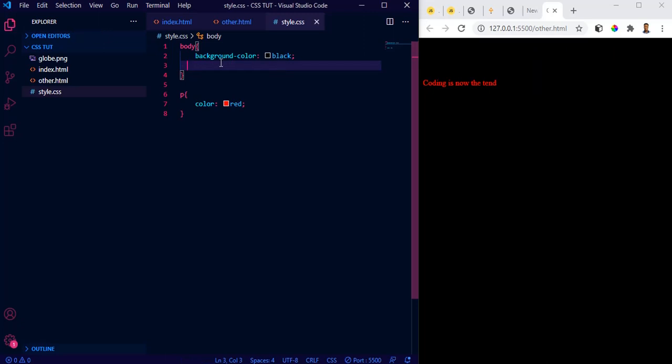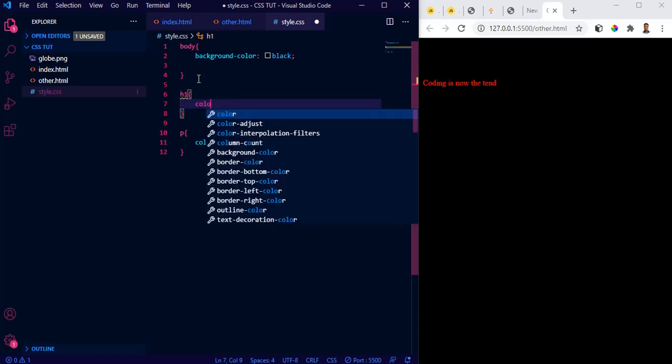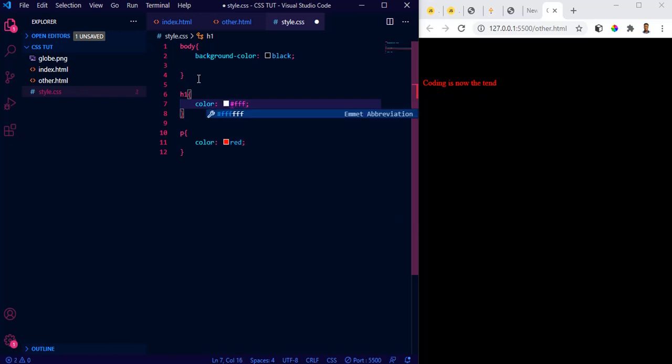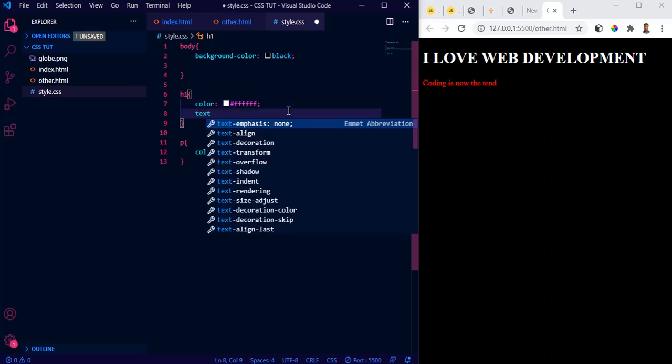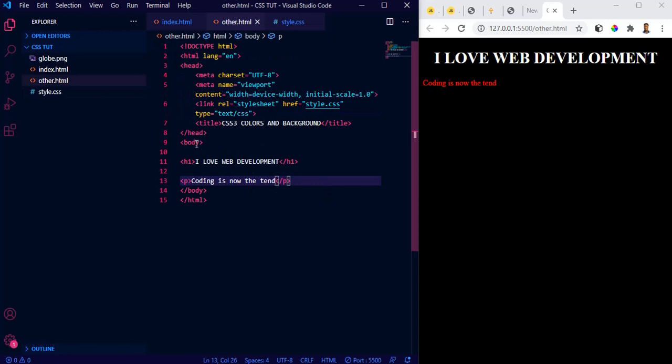So let's take that off and make it this way. We shouldn't style the color there. We have to select H1. So say H1, then our color is FFF, and it's back on track. Let's try and center align it. Text align center. Okay, so we are moving gradually. In a nutshell, we are done with colors.